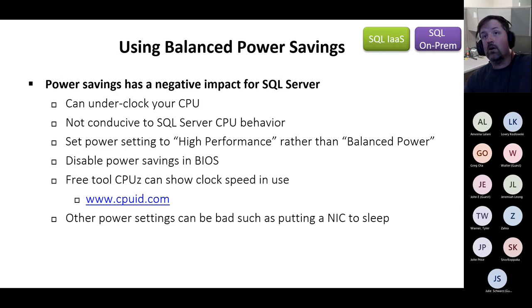I've been on several client calls where they would upgrade to better, faster hardware, and their performance just tanked. And on the phone, it's a scoping call, we're looking to get the business, and they mentioned we just changed hardware. So what's your power savings? Oh, it's balanced power. Oh, well, that should be high performance. And we hear a click, and then you could hear the gasp where it just plummets to 20%. And so, hey, we're back to normal. All right, awesome. Call us back when you have another problem. So nothing billable. It was that, and it still happens.